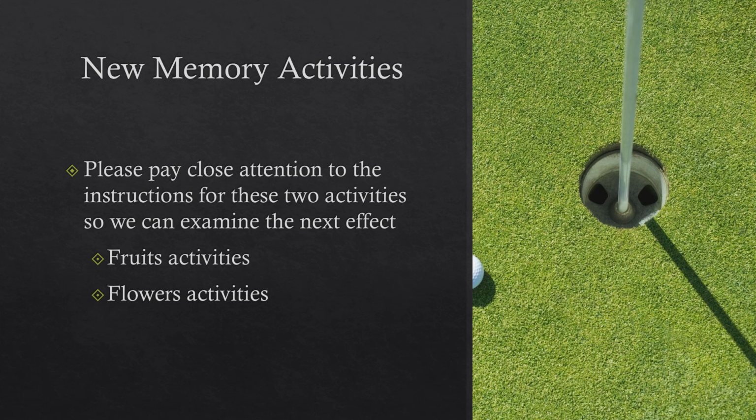Now, to explore this next topic, we're going to do an odd pairing of activities. First activity is what I call my fruits activity. You'll understand very well why we call it our fruits activity in a couple seconds here. In this activity, I'm going to read you a list of fruits, and then I'm going to give you another set of instructions. Unlike the previous ones, you're not going to know what these instructions are until I read them after the list. So please, just do your best if you want to try this out, to listen to the list and wait for the second prompt. It'll all make sense as we progress.